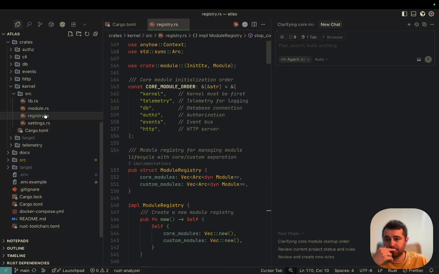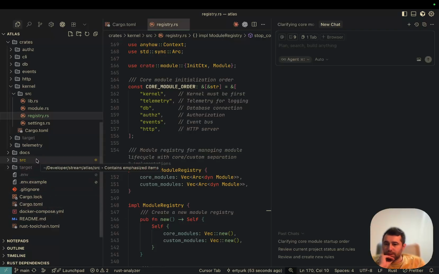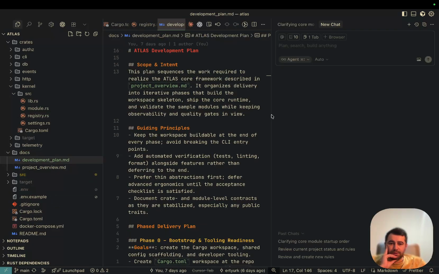Now, what should we do next? We have the development plan, even though I don't care. Let's keep it in the agent.